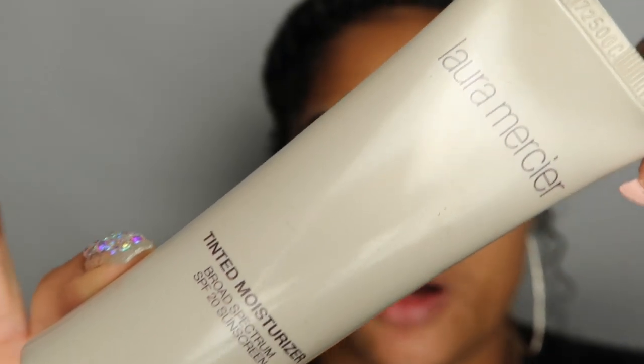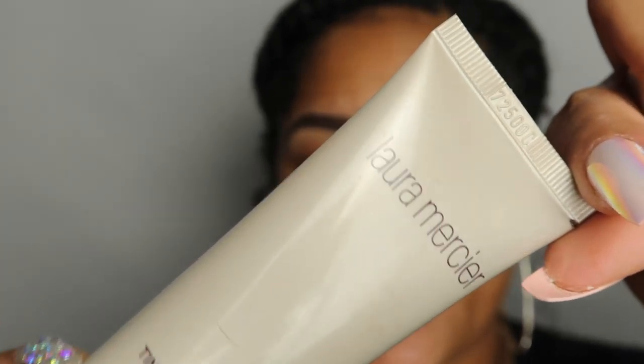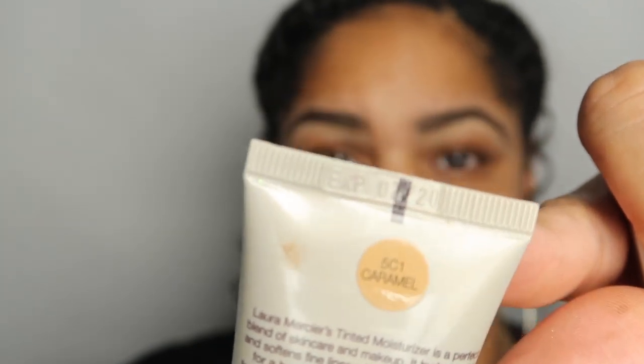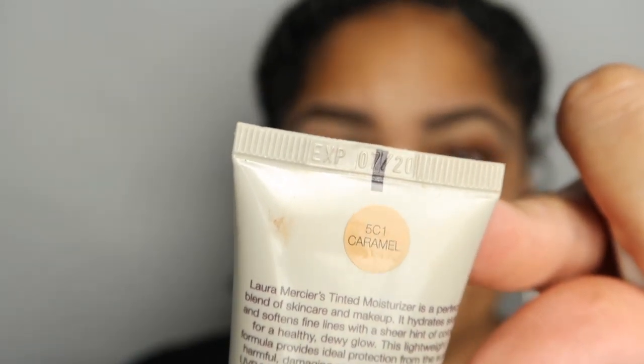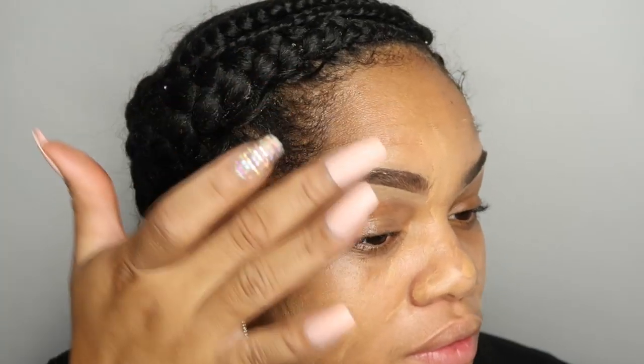Okay, so this is all I wear. As you see, it says Tinted Moisturizer by Laura Mercier, and my color is caramel. So I just put it directly on my face. Use my finger and, okay, so you can see I already have a pretty nice glow.